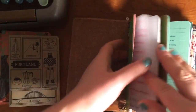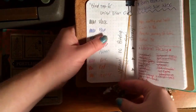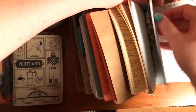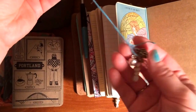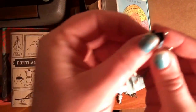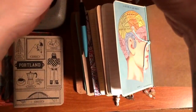So let's talk about the bookmarks first. So I made these just a couple weeks ago, and I don't know where I came up with the idea, but what I did, let's find one of the other ones. Oh, let's do this back one. What I did is I just had these tiny little binder clips already at home, and I took that same cotton floss that I used for the charm, and I just looped it through and tied charms on the bottom of each. And what I love about this bookmark is you can move it around to wherever you would like to use it. And then you could also split it around to different books and everything. So it's really nice. Honestly, mostly I just like it because I like the danglies.